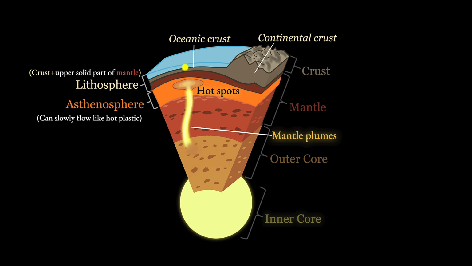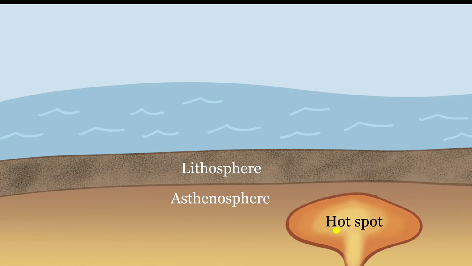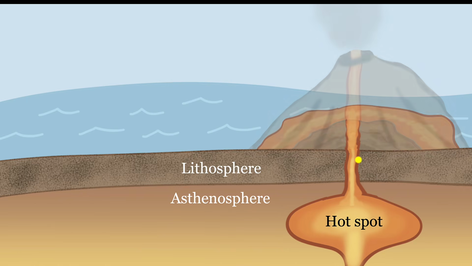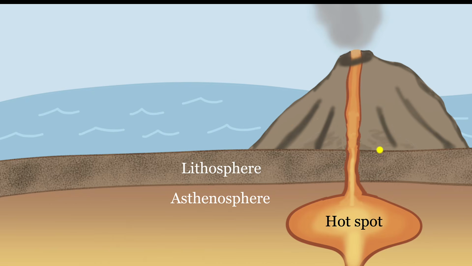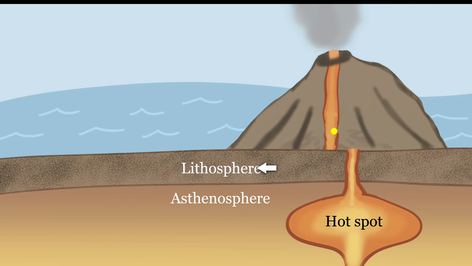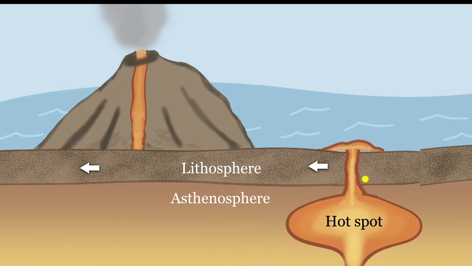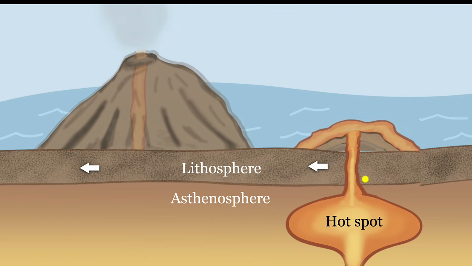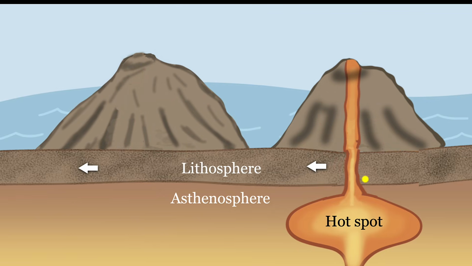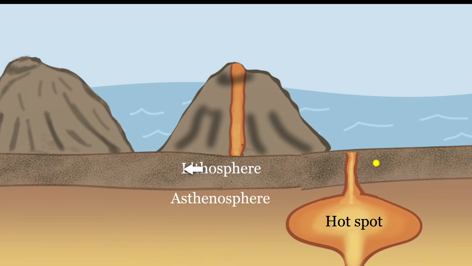If they are formed under the oceanic crusts, the hot material can melt through the thin oceanic plate, rising up as magma and erupt as lava. The lava cools and solidifies to form new crust, and the process can repeat over and over again to form volcanic islands. But remember, the lithosphere is constantly moving. So eventually, the island gets carried away from the hotspot, and then the whole process can repeat, creating a new island. This is how this hotspot can create a chain of islands.